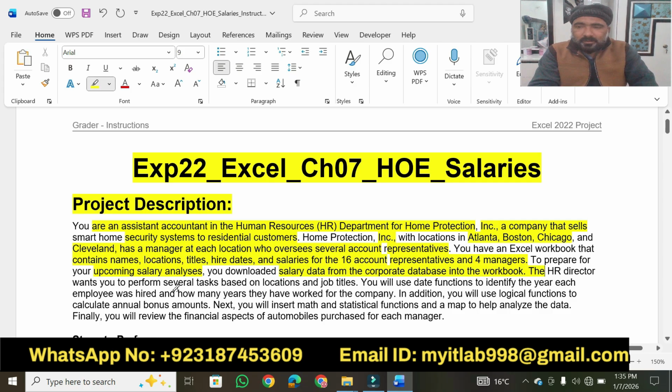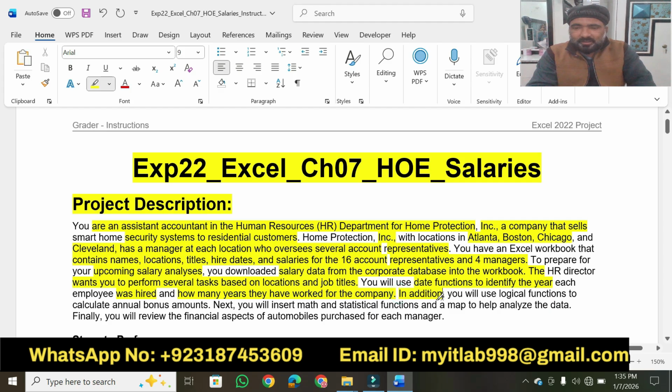The HR director wants you to perform several tasks based on location and job title. You will use a date function to identify the year each employee was hired and how many years they have worked for the company.